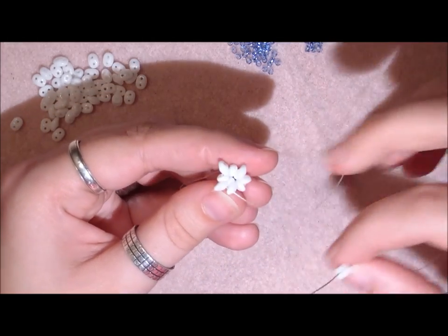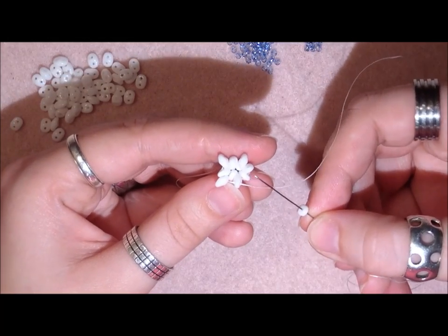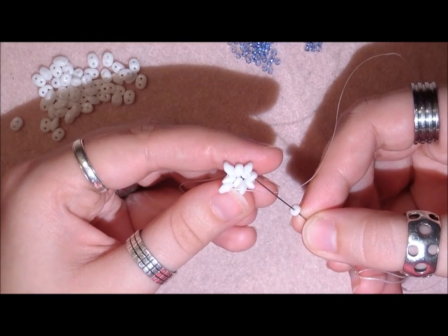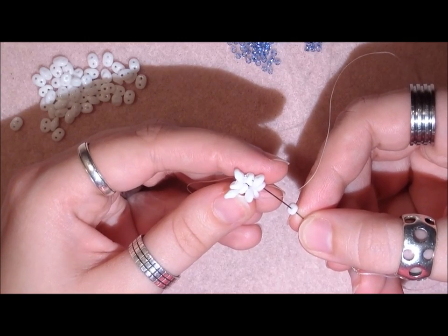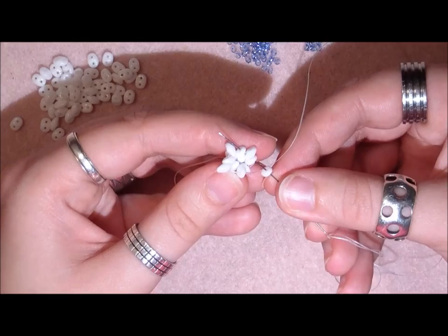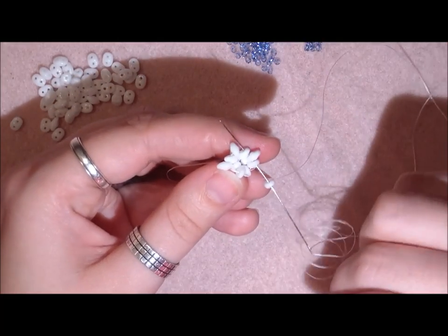And now we're ready to go through all of them. So what I always do is I go through the next top hole of the next Superduo, through the bottom hole of the next Superduo, and the top hole of the Superduo that's next to that. So I'm going through three Superduos.